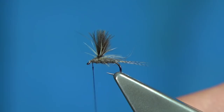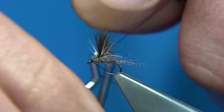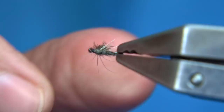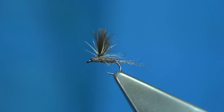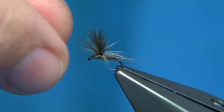Just make sure everything is out of the way. One, two, three, four — tighten up, draw your thread. And then what we can do — see how our fibres have been pushed back — what you've got to do is just basically press them back down. So from the top just press it back down, and that will give you your hackle.